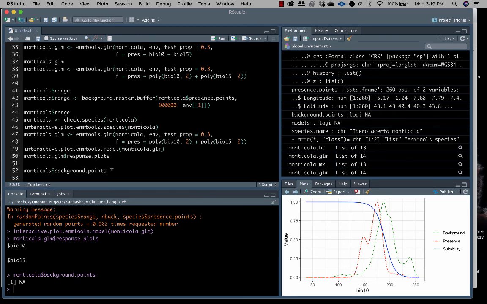That will supersede your species range as the source of background. So if you provide background points, it will use those instead of using that range raster. If you want to do a target group background or something like that, that's really easy to do.